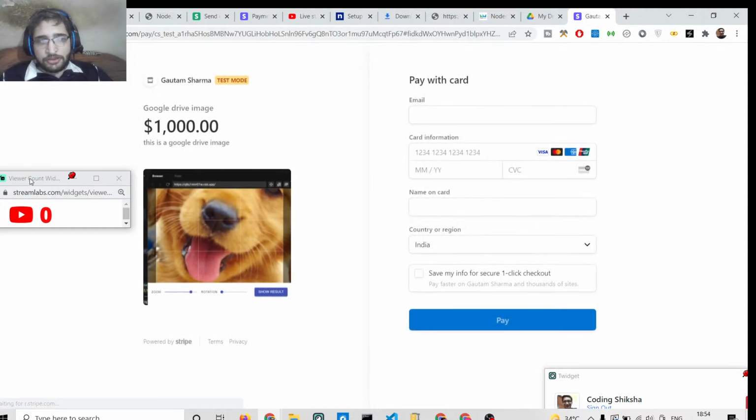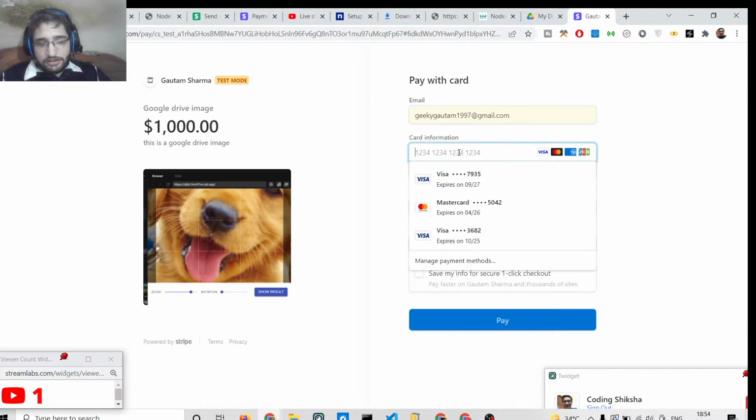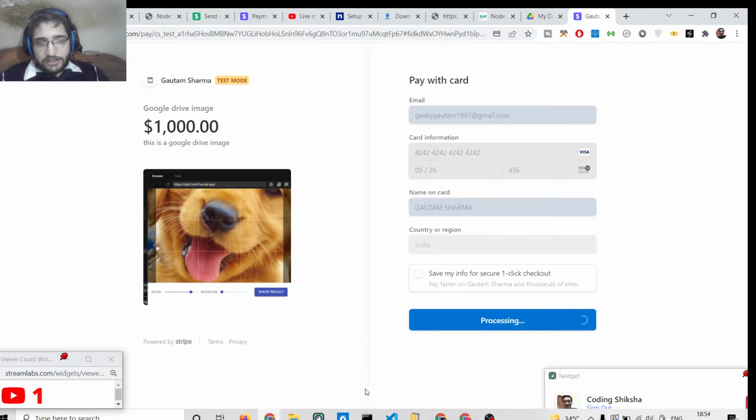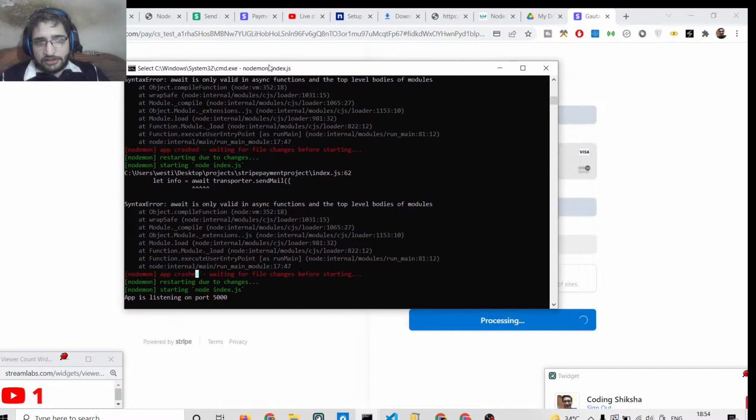so you will be redirected to the checkout form here. You will see this is the image here. This is the $1,000 Google Drive image. So now basically if I enter the email address here of my Geeky Gautam once again, if I enter the card details here, and if I click on pay, you will see automatically this webhook will trigger once the payment is done here.